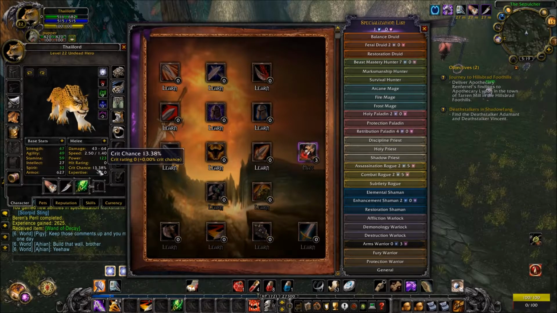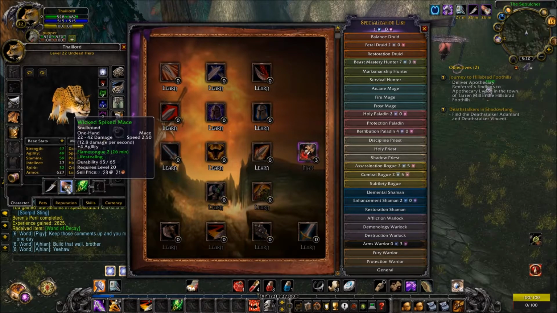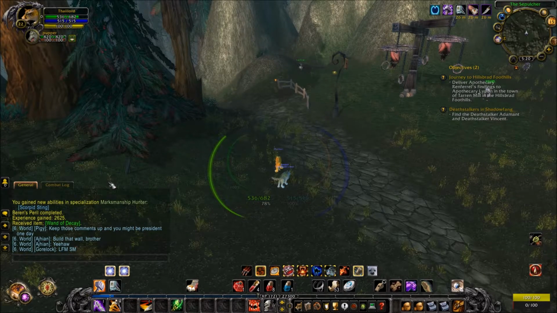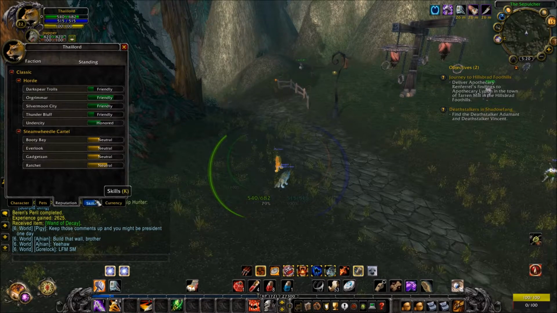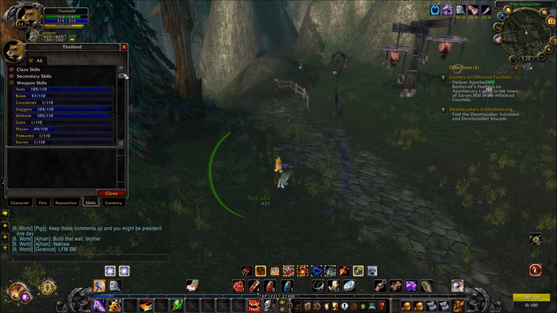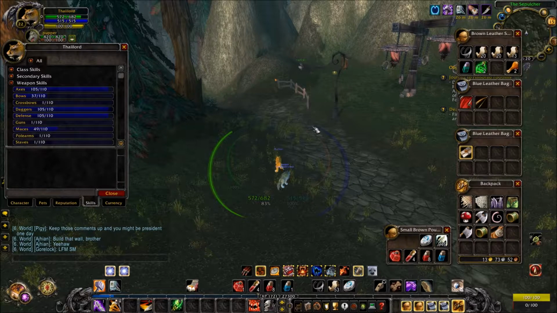For any of you wondering, my crit chance is 13.38%. It should be a little higher, probably about 15.6%. It's only low right now with my mace in my main hand, because if we go to the skill tree, to weapon skills, my one-handed maces was at 0 skill. So it's up to 49 now. By the end of this episode, it should be 100%. Should be like 110 out of 110, as daggers will be as well until I level up again.